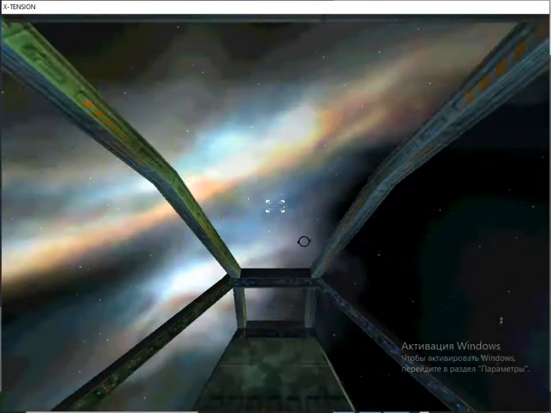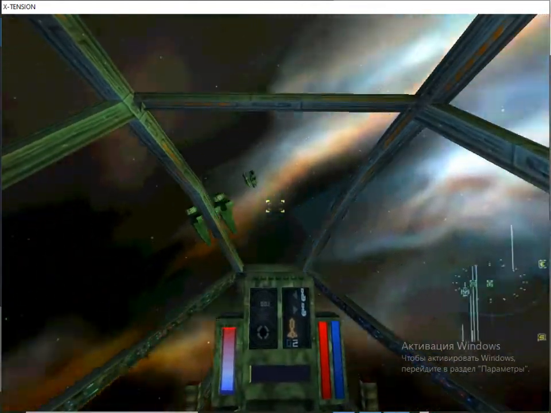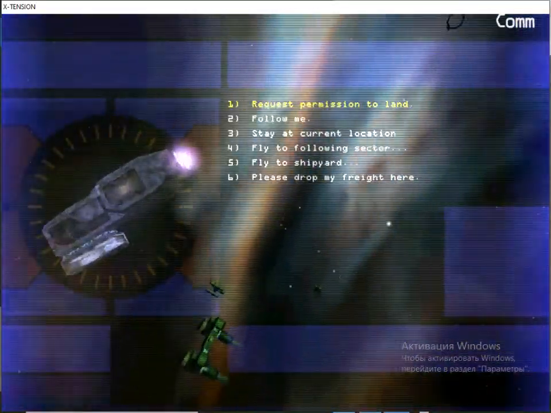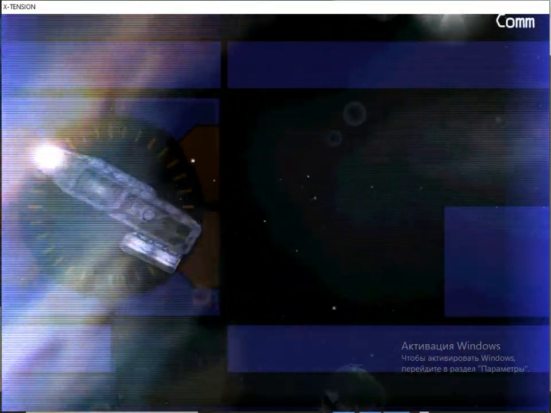Selected. Navigation relay satellite. Navigation relay satellite ejected. Board computer ready to receive new command. New command accepted.